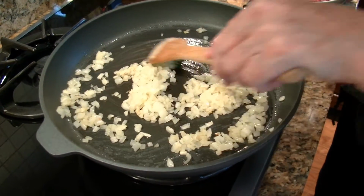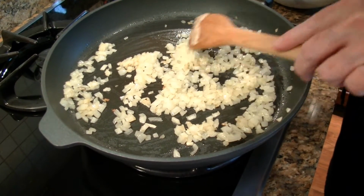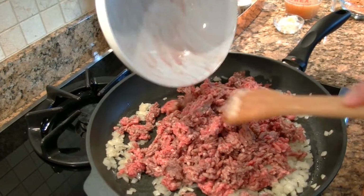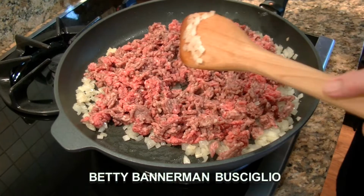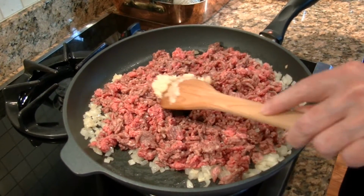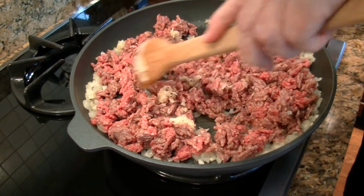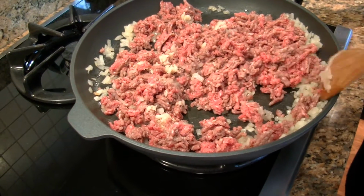Okay, my onions have been cooking for about 3 minutes. They're soft, and you can see there are just a few little flecks of brown there, which is exactly what I want. I'm ready to add the meat. And we're going to cook this with the garlic. You don't add the garlic ahead of time because garlic burns so easily. This way it will just cook with the meat and flavor it. And we're going to let this cook, stirring it once in a while until the meat has browned. And that'll take about 5 minutes or so.